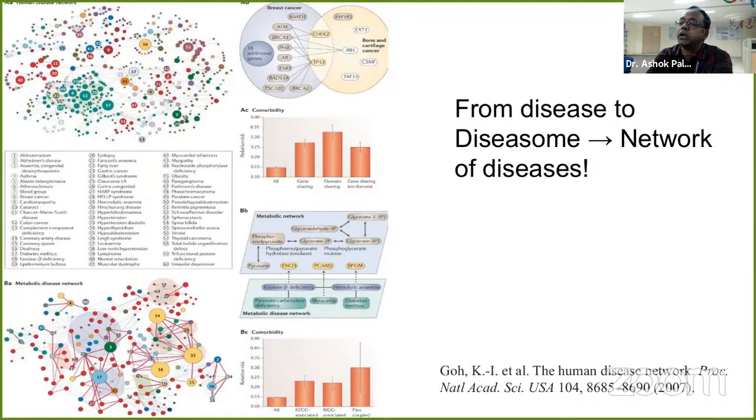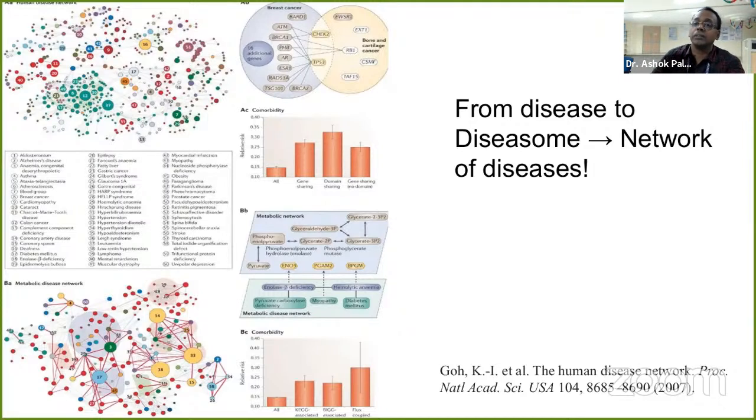And what I want to do now is, once we use this network approach, we can identify candidate disease genes, and we can identify disease modules that actually tell us exactly what is going on in the disease. Then we can go and examine comorbidity between diseases.